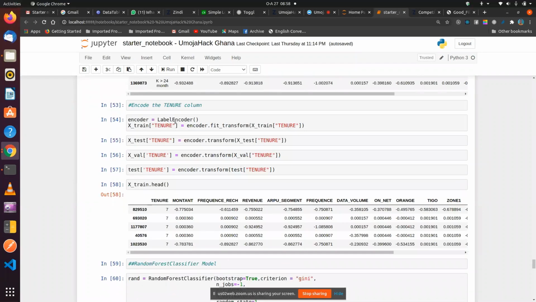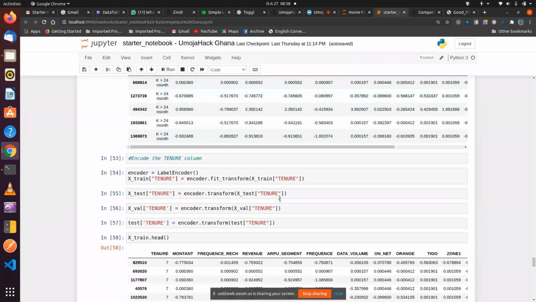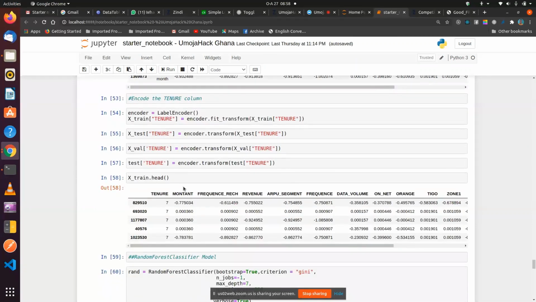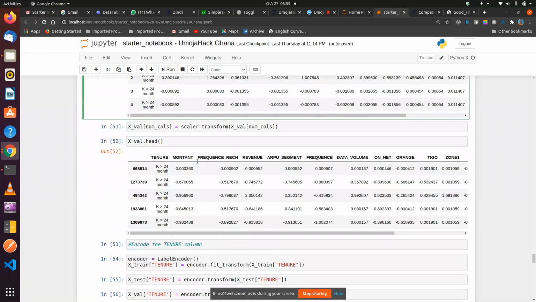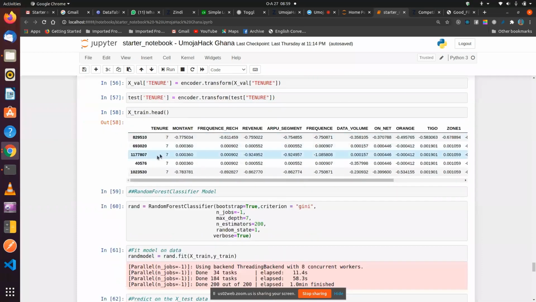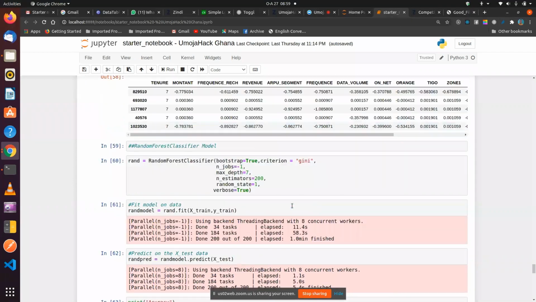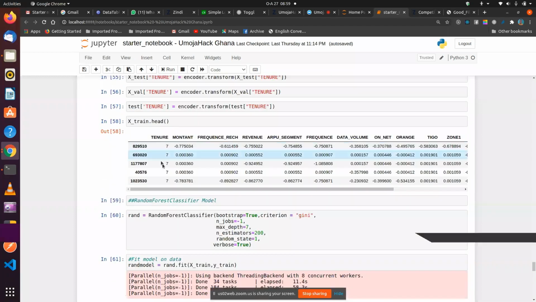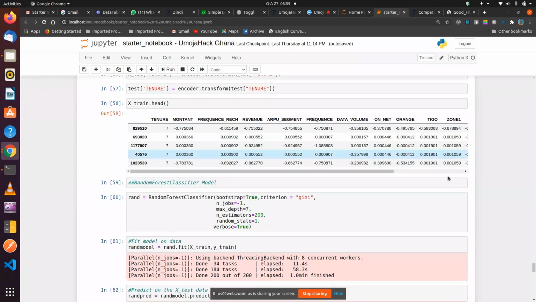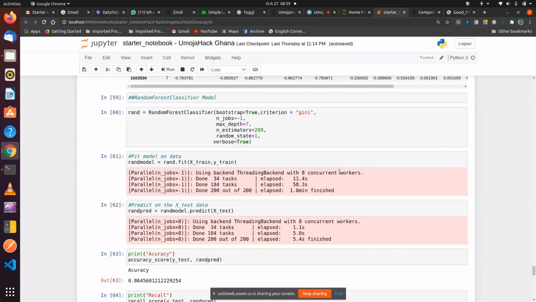Then we come to the encoding. As we already said, this field is still categorical, so we encode it to become numerical. It will assign values from one upwards, depending on the number of classes that you have here. As this is not very huge, we decided to leave it like that, not scaling with any. But you can also think about whether to use a standard scaler to also scale it, which may help or not.